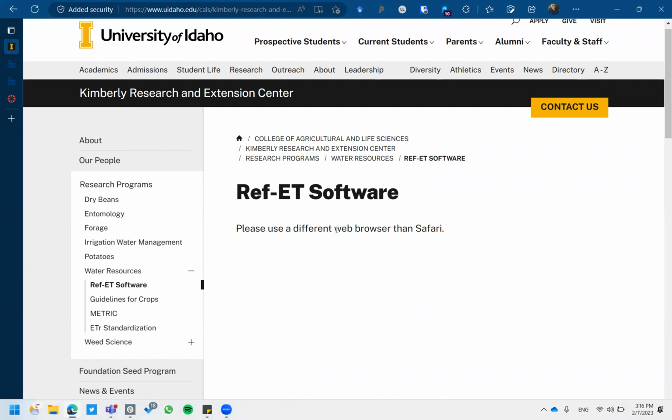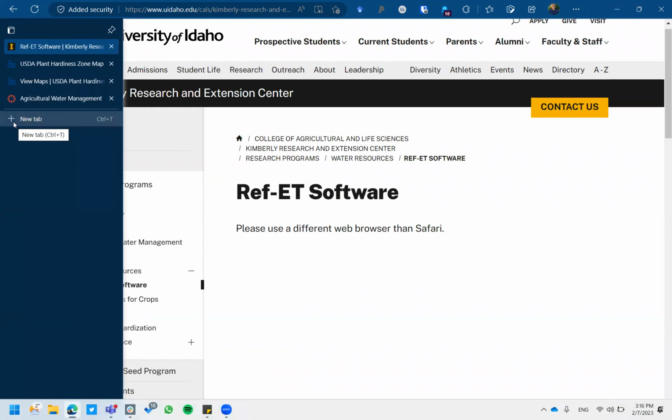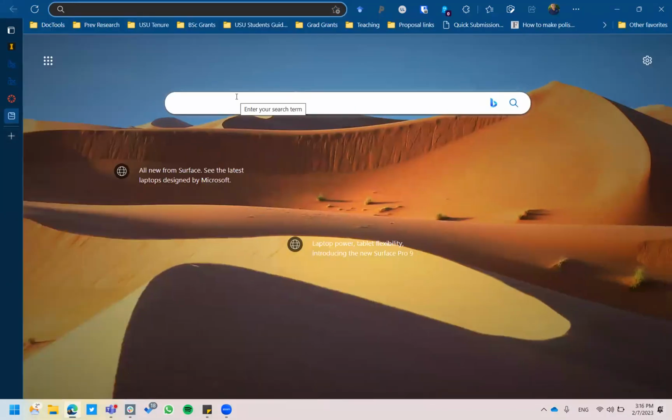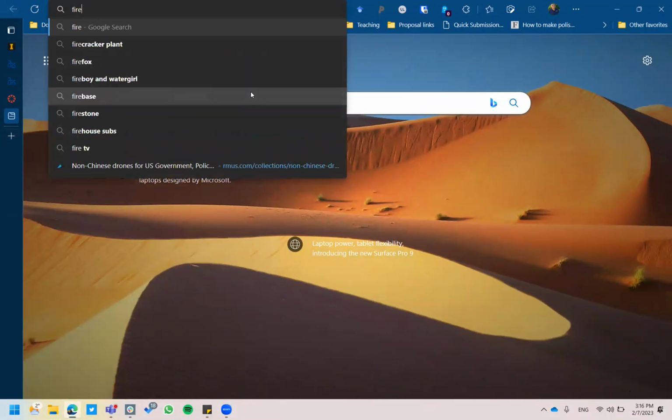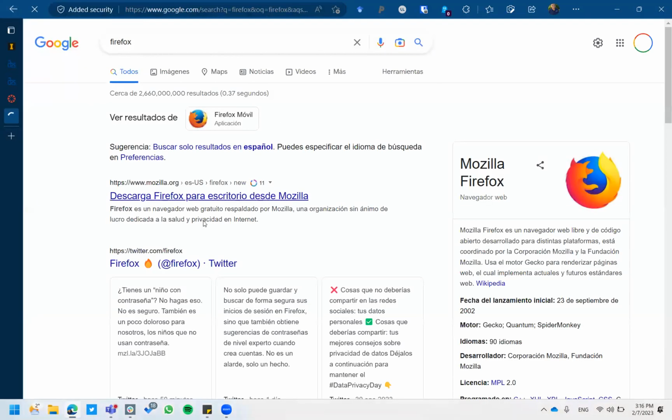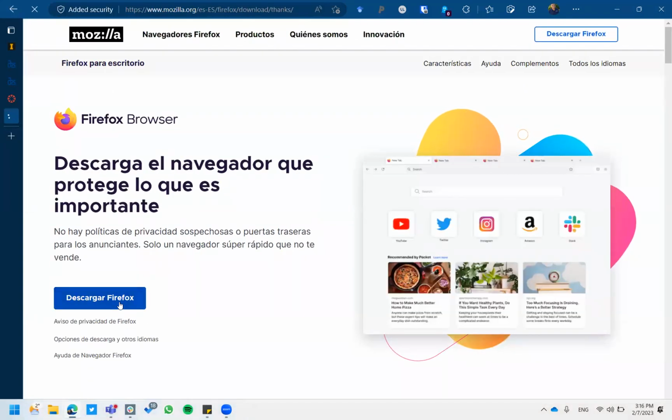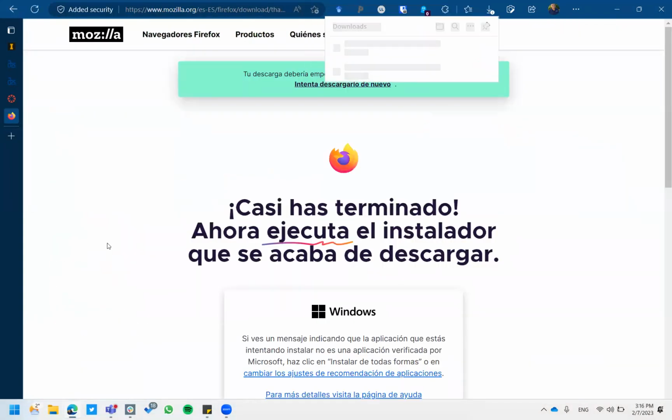Okay, why is it telling me I'm in Safari? Oh, well, let's see. I need to download Firefox. So the website is going to show you a form where you fill up your name and some details, and they will send you a link, I think, to your email so you can download the software.